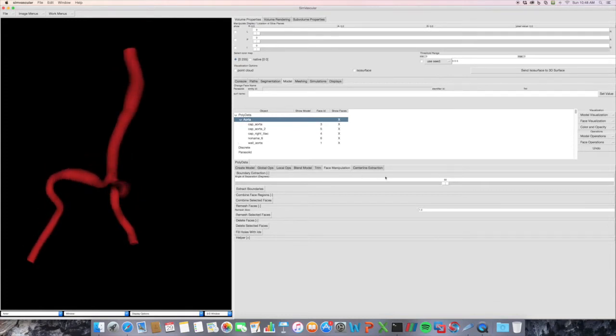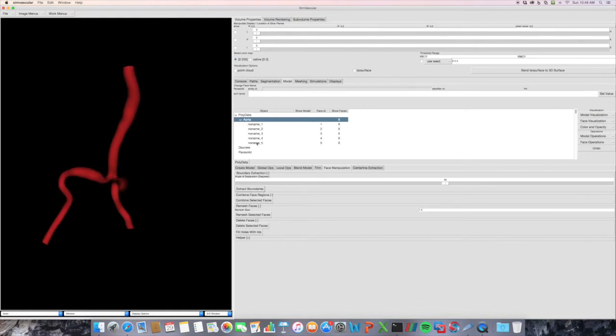And then for models that have been created outside SimVascular, you may need to get faces on your model, you have to identify or do what's called feature extraction. We call it boundary extraction here, but you'd click on your surface, and I'll actually do this here, extract boundaries to give me new faces.